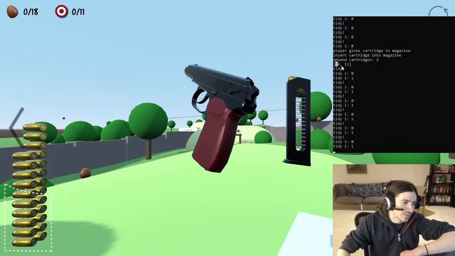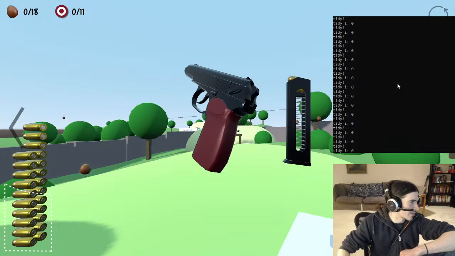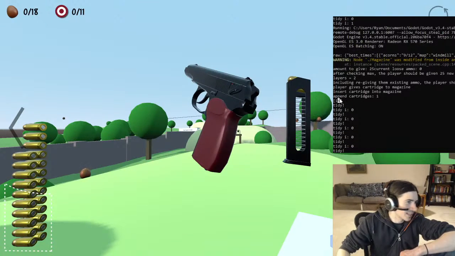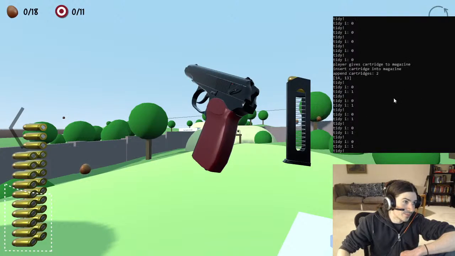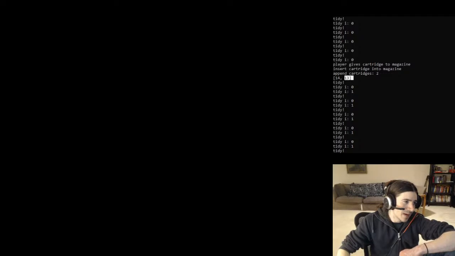Okay, hold on, I don't remember actually. 14 is the bottom one, right? Shoot. Okay, well, we can solve this really easily. We can scroll up. Here we go. Yes, 14 is the bottom one. 13 is the one that we just put in. So we're about to take 13 out. So we're going to call pop back on this array.